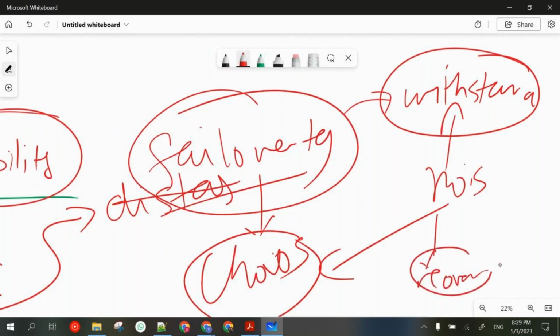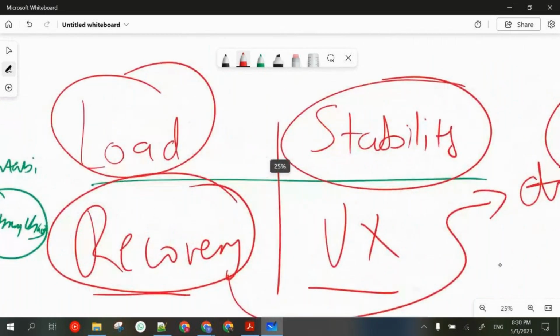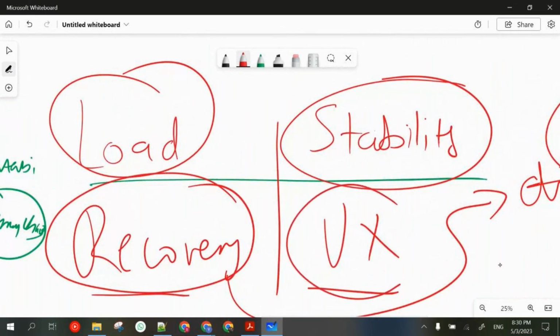So here, let your application fail. When it has failed, how fast will it come back to the normal state? That is one thing. The second thing is, when that failure is occurring, what will my user experience, and how can I improve that? These are the two major things we take care of in chaos. If you compare with performance, it's now very simple to understand. These are the two major keywords related to chaos. We will look at this very deeply in the next sessions to understand what chaos is really all about, but since you put this question in simple words, this is the answer.